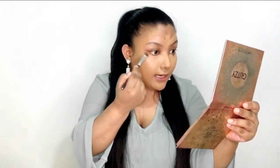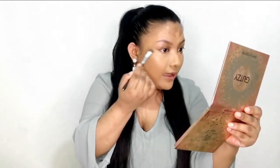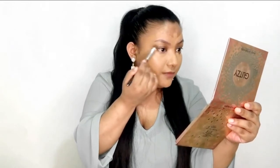I'm going to use the same brush that I used for concealer. Now the tip here is to understand, we don't go like this or wiggle it. What we do is we take the product and follow the hairline, which means we go down. There you go. Because this is most of our problem, that our under eye concealer tends to crease always. Oh wow, this color is perfect for me.